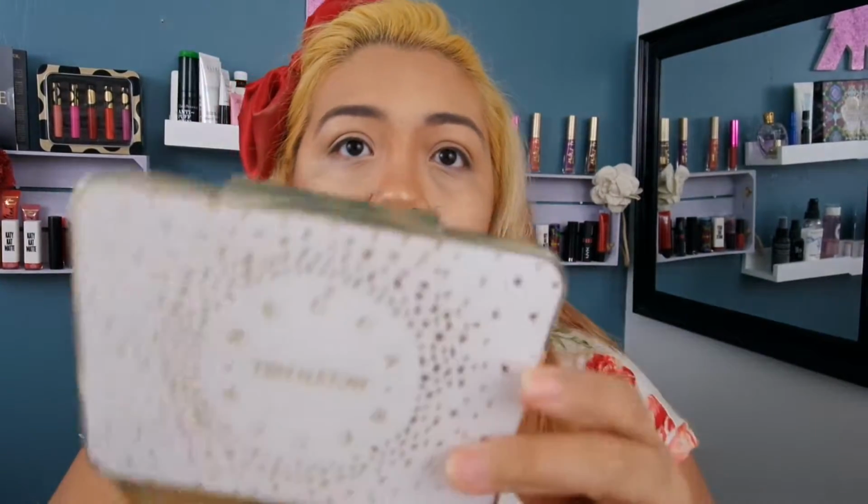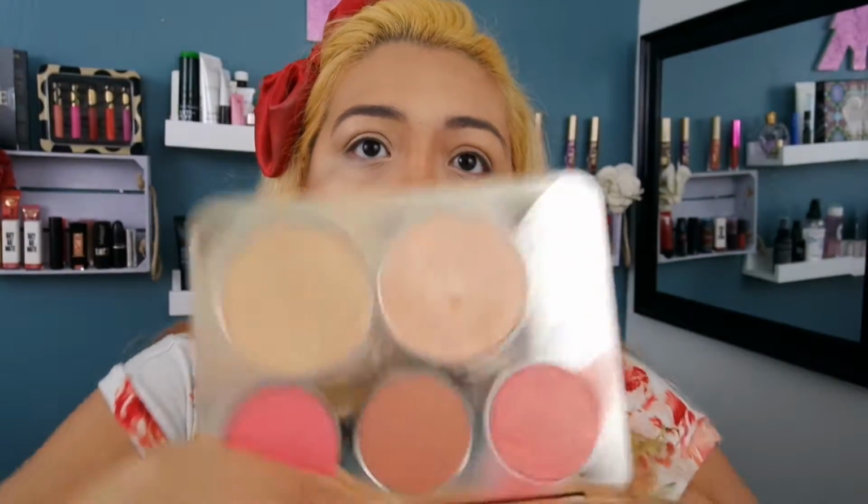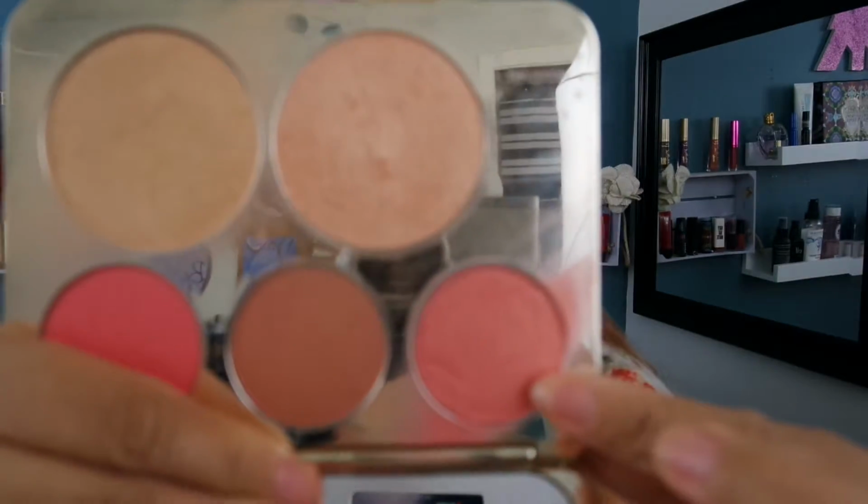And let's go for some blush. Okay, I'm gonna go into the Jaclyn Hill and Becca palette. I'm gonna use, I'm not gonna show you guys. And I'm gonna use this one, which is Rose Spritz. And it's a luminous blush. It's got a lot of glitter in it, so that's why we're using it. I'm gonna use the same kabuki brush because, like I said, I don't want to be cleaning all this mess.